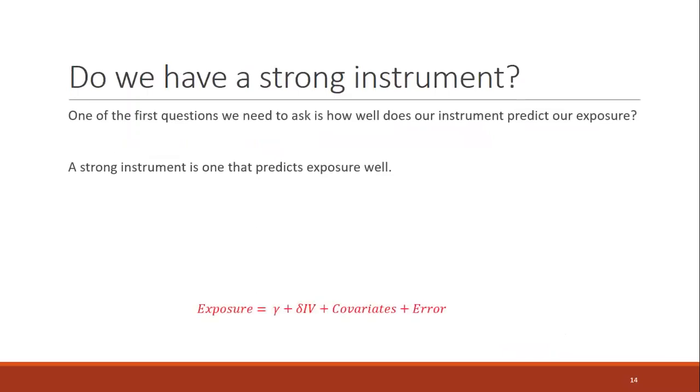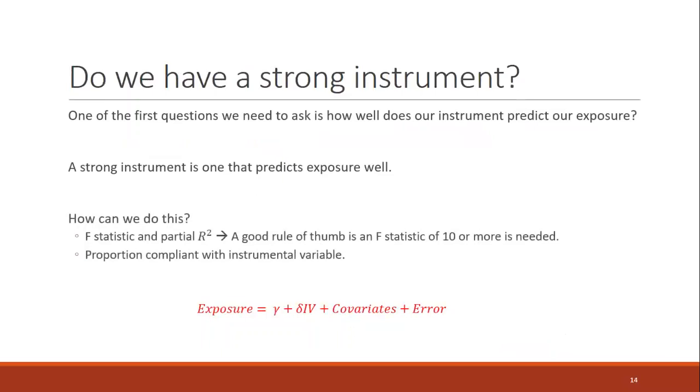There's a couple of ways we can assess this. Typically, as I said, these are done as two-stage least squares models to do these predictions. And so we can look at the F statistic and the R squared to see, is this a good model to predict treatment or not? That second equation that we saw, where we tried to predict exposure based on our instrumental variable, we can ask how good of a job our instrumental variable does in predicting exposure, and measure that using an F statistic or an R squared.